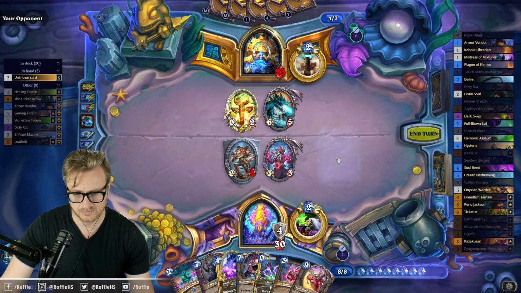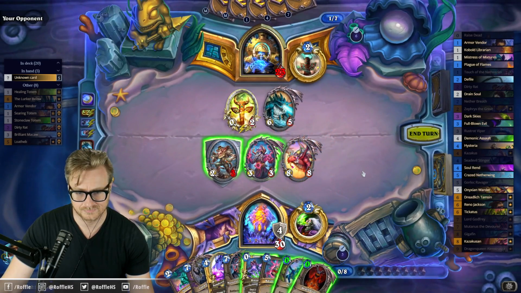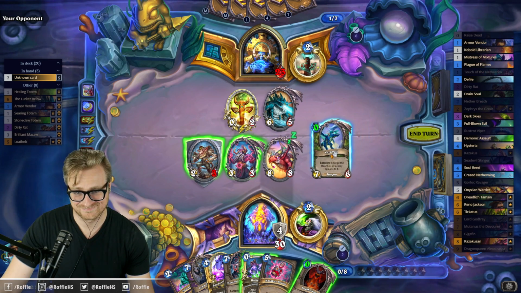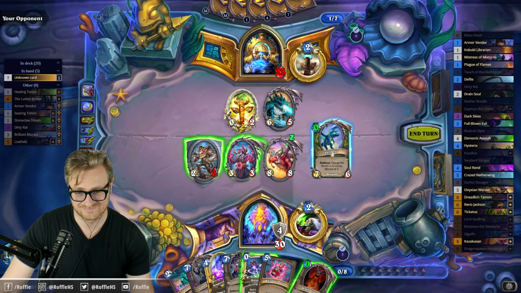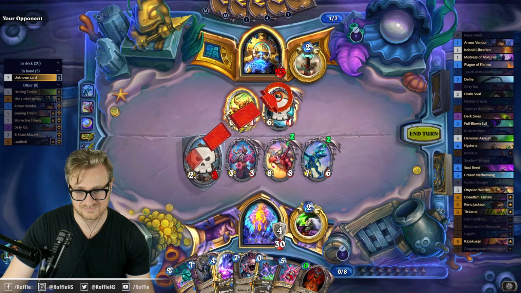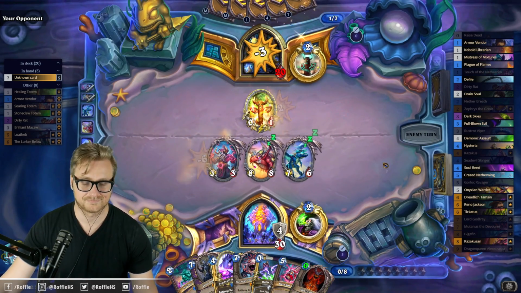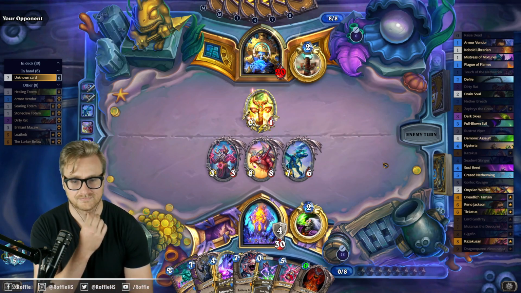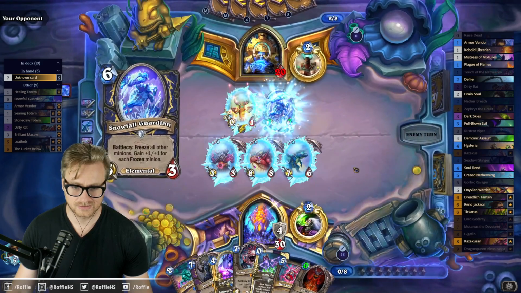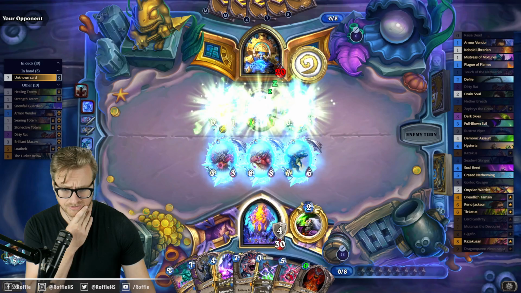That gets the Kazakus man online and develops a lot of big numbers. Or not. Maybe they've got another dirty rat in there. Wait, we've got both. Varanus and Mutanus. Potentially a dirty rat in here.